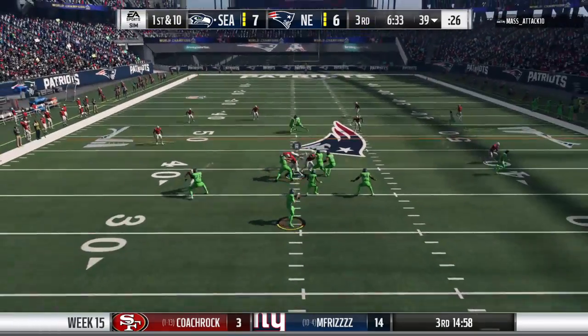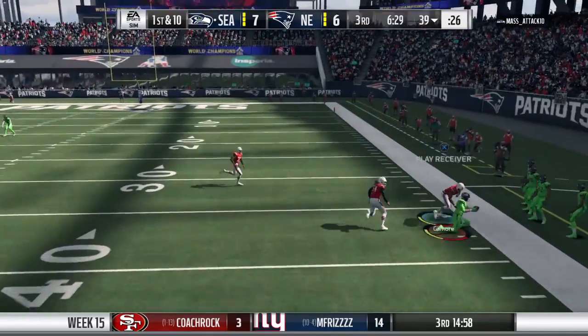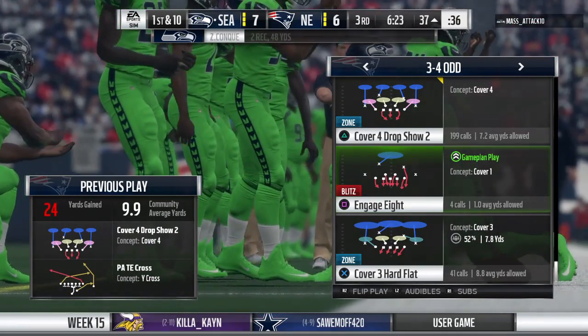On 1st and 10, it's Wilson. And he finds a man on a crossing route. That one goes for 24 yards.